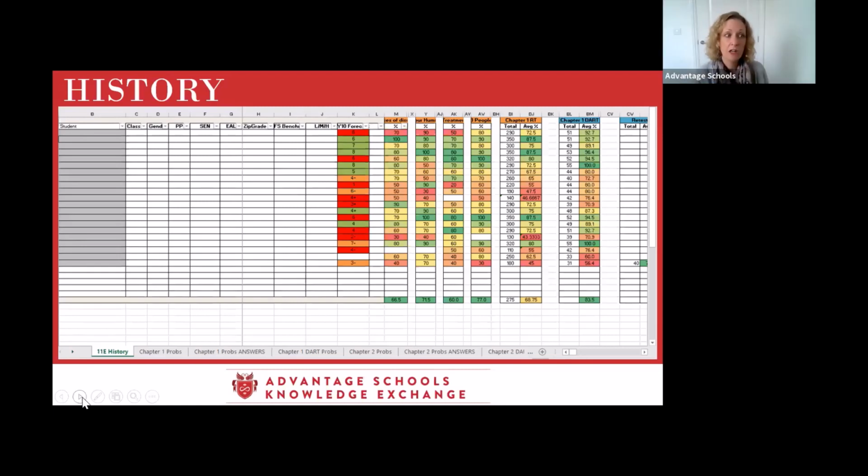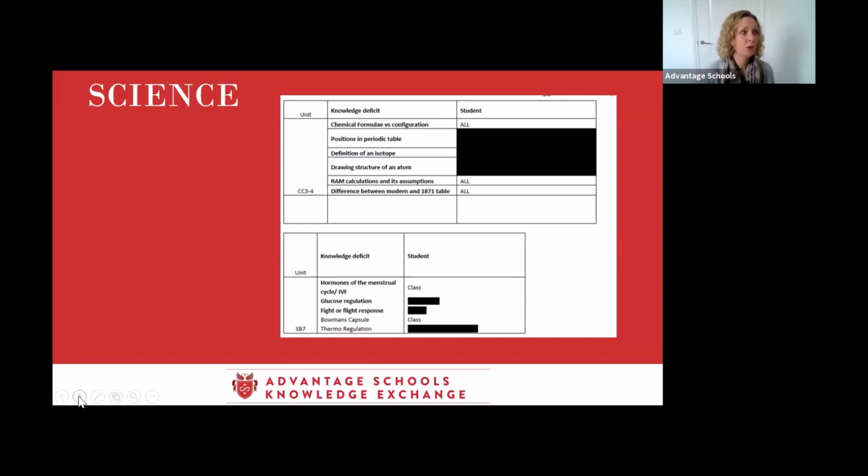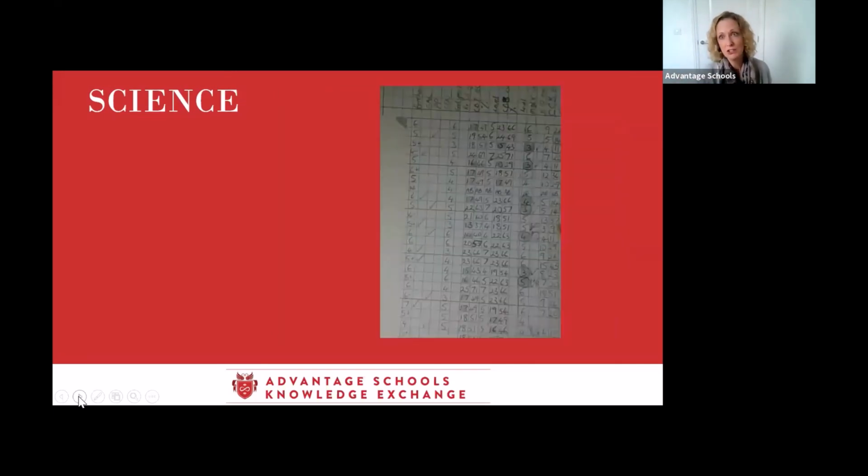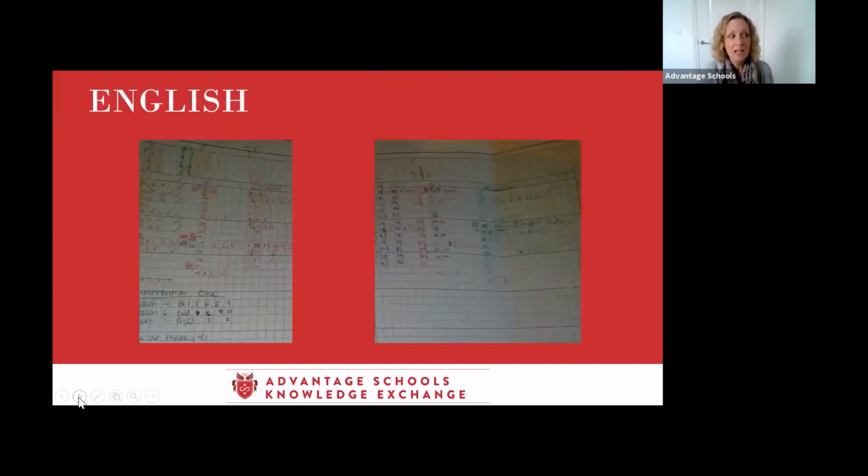Absolutely, yeah. So likewise, history, another sort of IT version, a really different one. One of the science teachers likes to keep it much more on a Word document, and they just list who struggled with different topics. Whereas another science teacher just prefers to have a code system that they use in the back of a mark book.